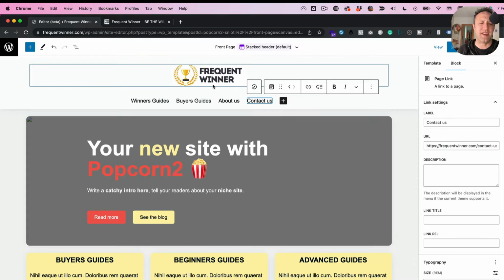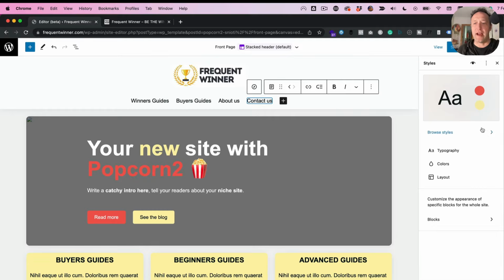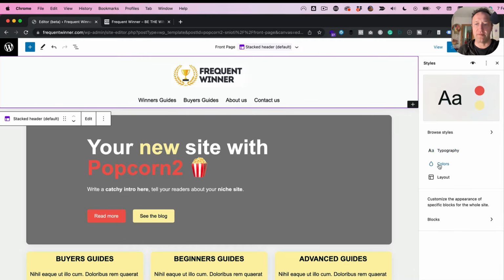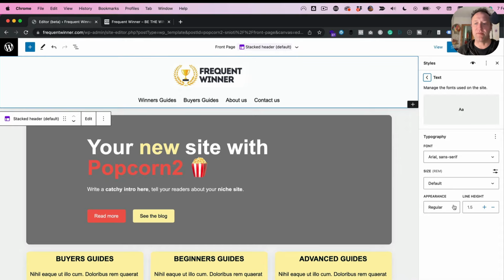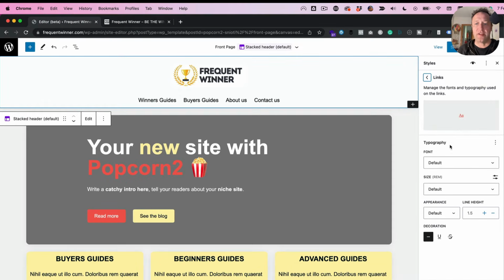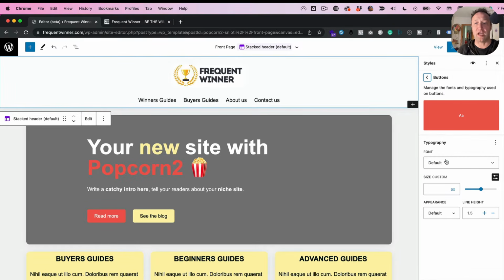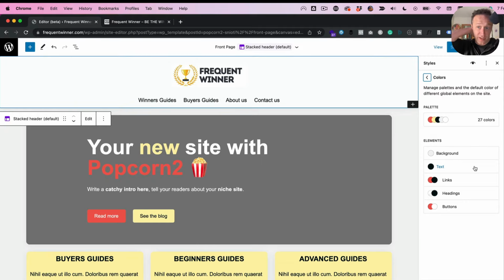Canva have like a brand kit where you can basically give it an image and it will tell you what the colors are. Come up here and click on the little styles button up here. Close that little guide. And there's a whole load of built-in color schemes if you want to use them, or you can set your own. You can adjust the typography, so you know the fonts, sizes, all that stuff. Then you've got your links, then you've got your headings. Basically, you can adjust the fonts and the sizes. The colors are in, funnily enough, where it says colors. And yeah, we can adjust them in here.